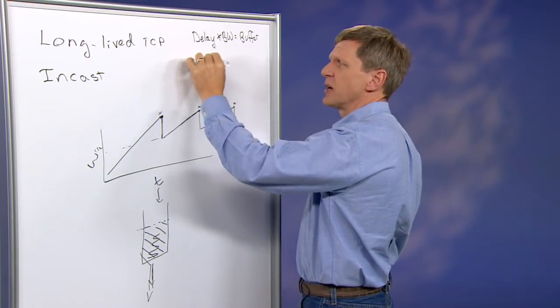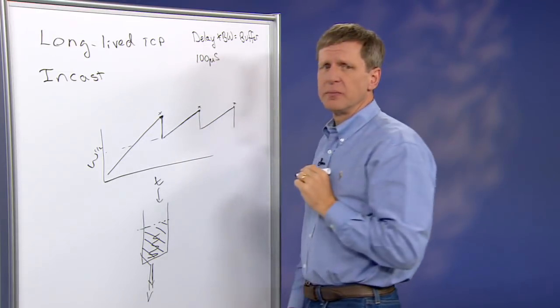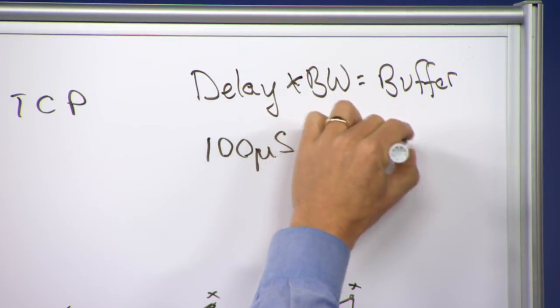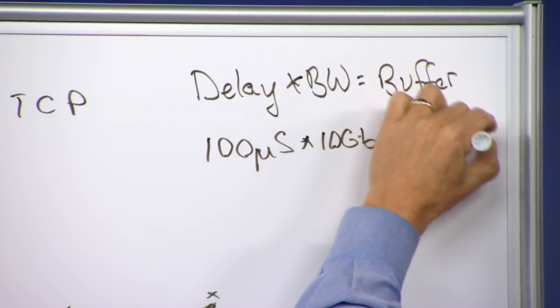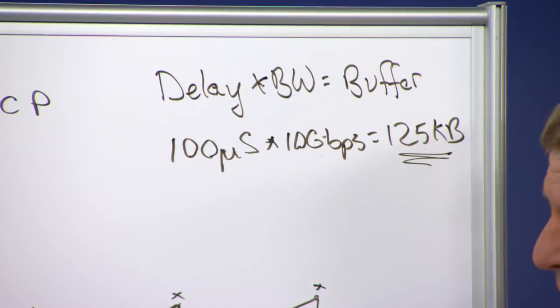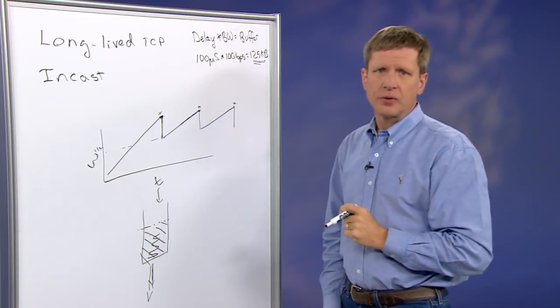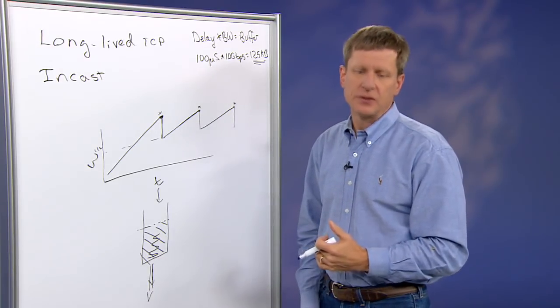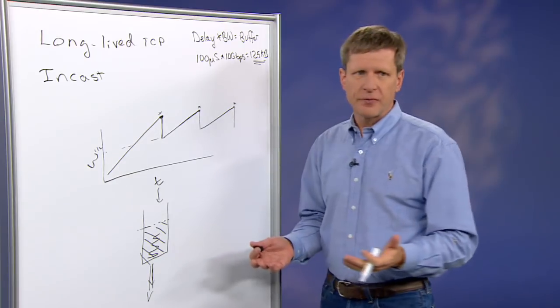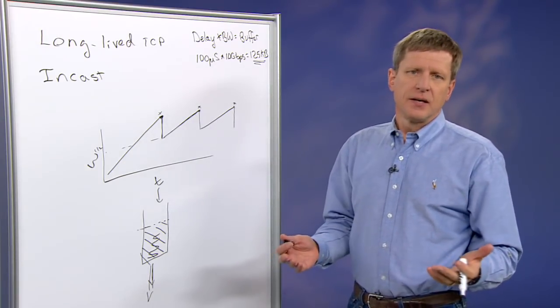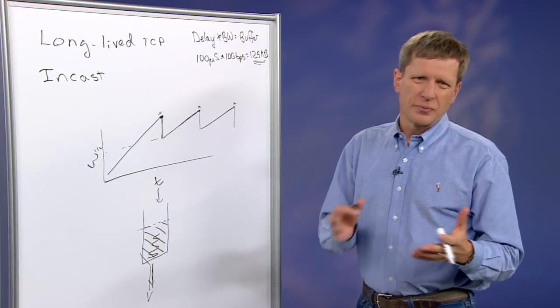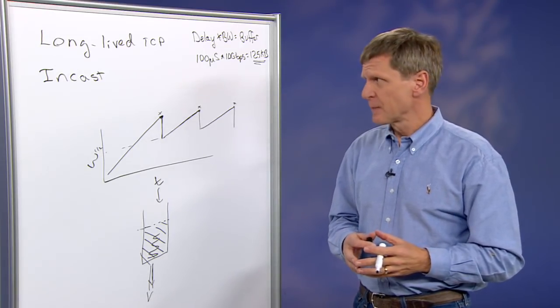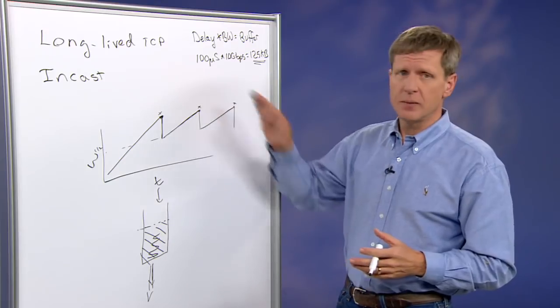Well, let's be generous and say that there's actually quite a lot of latency in this data center, say 100 microseconds of latency. And if our bandwidth is 10 gigabits per second, it gives us a buffer of 125 kilobytes. That means that you should have that amount of buffering at that port to prevent the link from going idle so that you can run the network at its full utilization. The typical buffering that we have in the Nexus 9K ASICs is on the order of anywhere from 5 to 20 megabytes on a per port basis or up as much as 40 megabytes in some cases. And so we have way more than enough buffer to address the delay bandwidth product.